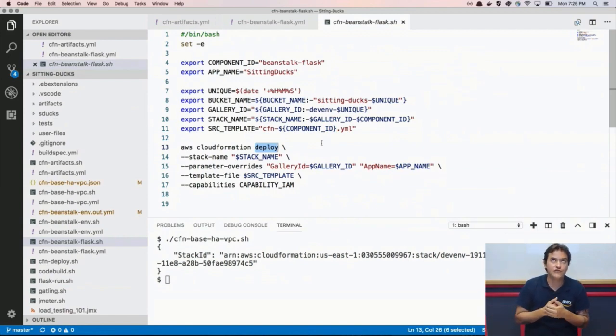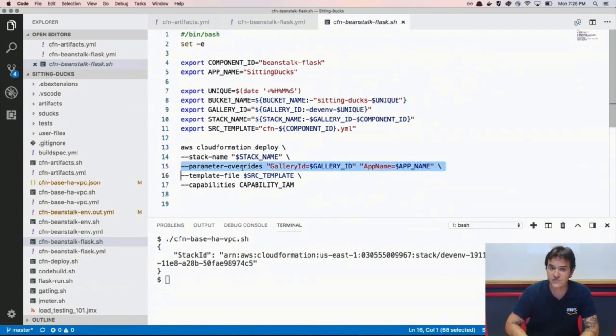And this supports a few different operations. One that's pretty important is the transforms. So create stack does not support transforms, but deploy can actually transform your original template. And this is not something we're going to use now, but in many other features we're going to talk about this. So we better start using deploy, and the parameter passing changes a bit.